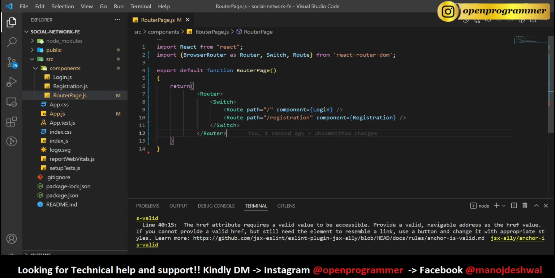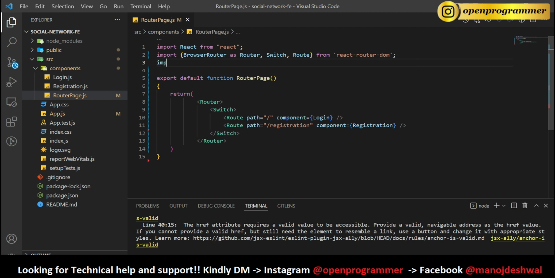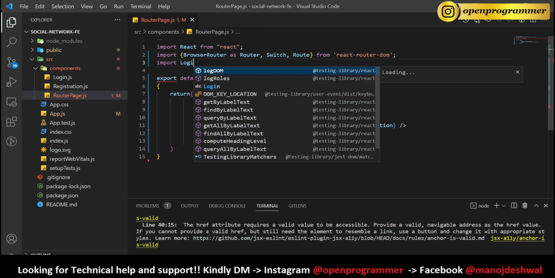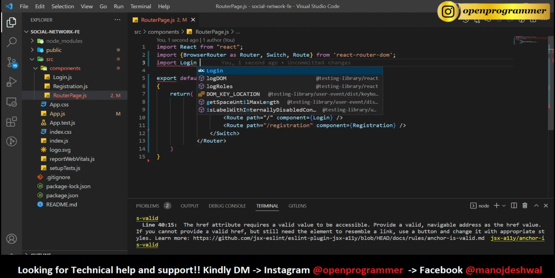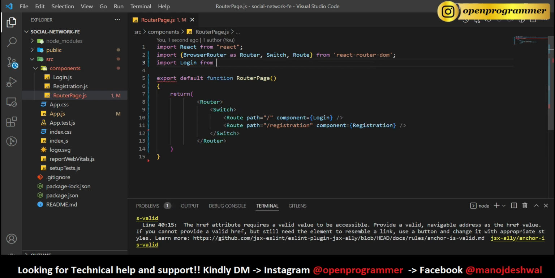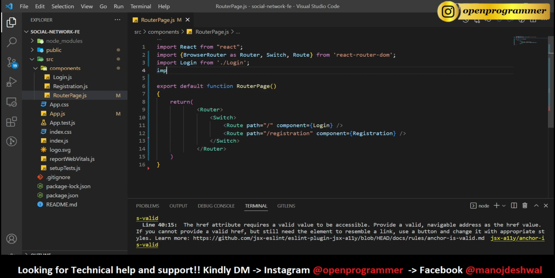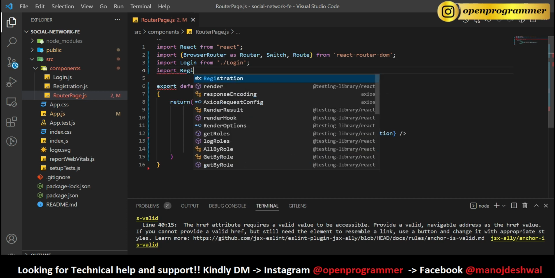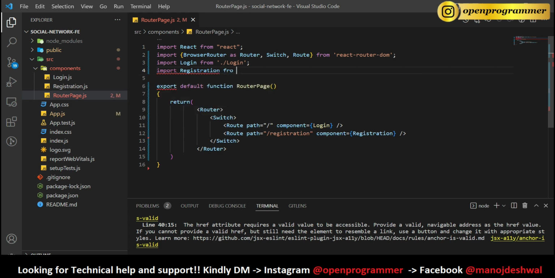Save. Let's import these components. So import Login from login and import Registration from registration. So save.